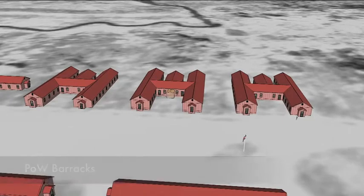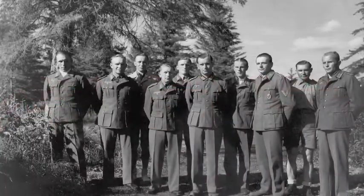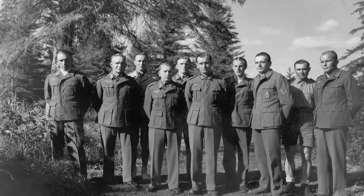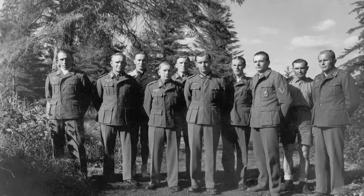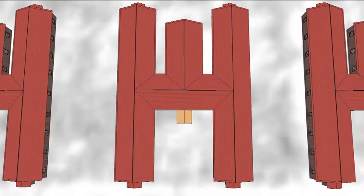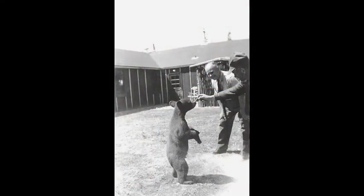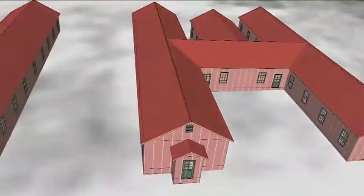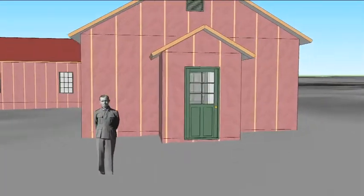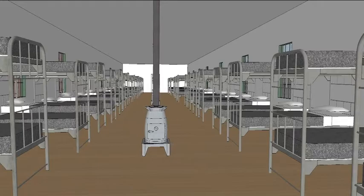Among the most important buildings were the POW bunkhouses. The majority of the POWs were captured in North Africa and had previously been interned in Alberta. To accommodate the complement of 440 POWs, six bunkhouses, each with a capacity of approximately 75 men, were constructed. Pairs of bunkhouses were joined at the center, creating the H-shaped layout you see here. The middle bunkhouse also had a rather unique occupant — a black bear cub the POWs adopted in spring 1944. Loved by POWs and guards alike, the bear became the camp mascot and was often photographed with the POWs. Bunkhouses were heated by three wood stoves and the POWs slept in bunk beds.